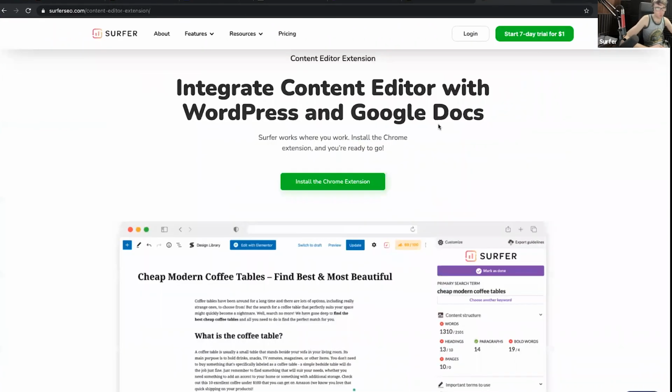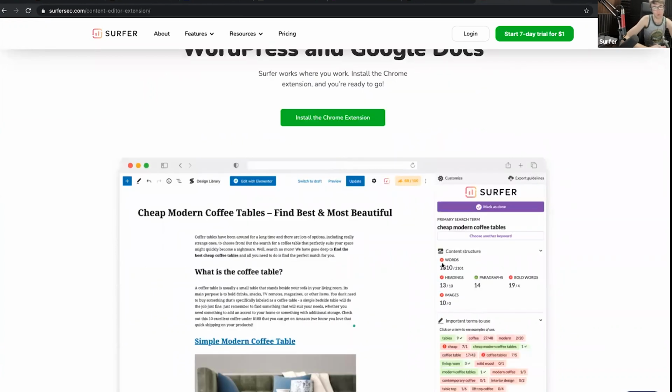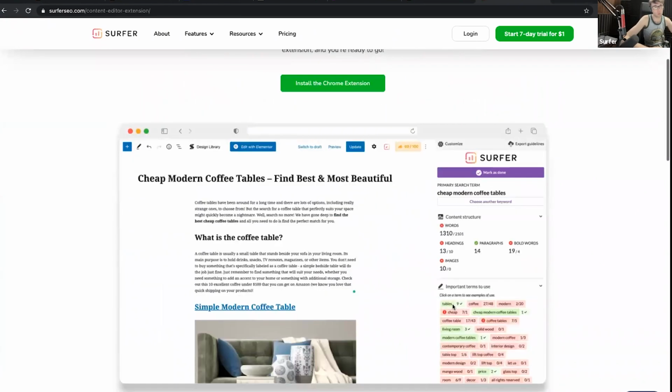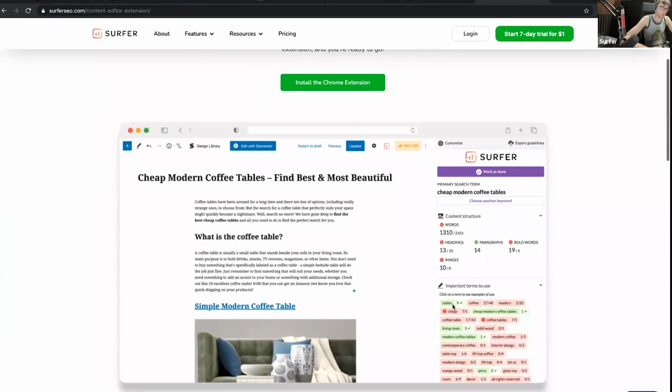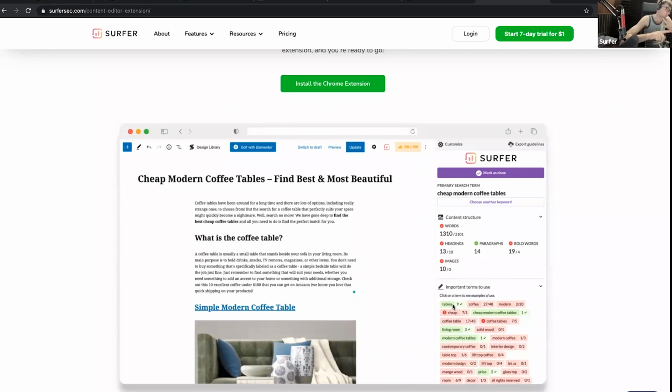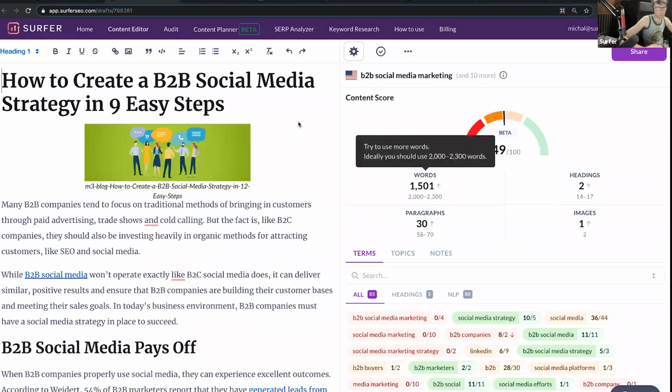And what's cool is that it is not only a Google Docs extension, but it will also allow you to write SEO optimized content within your WordPress. So Gutenberg, Classic Editor, Elementor, or the Oxygen Builder, they are all covered along with the Webflow and Shopify blog platforms. So you'll be able to use Surfer inside, so you don't have to copy and paste the content to optimize an existing article. So we have the content editor and the content planner most likely covered.